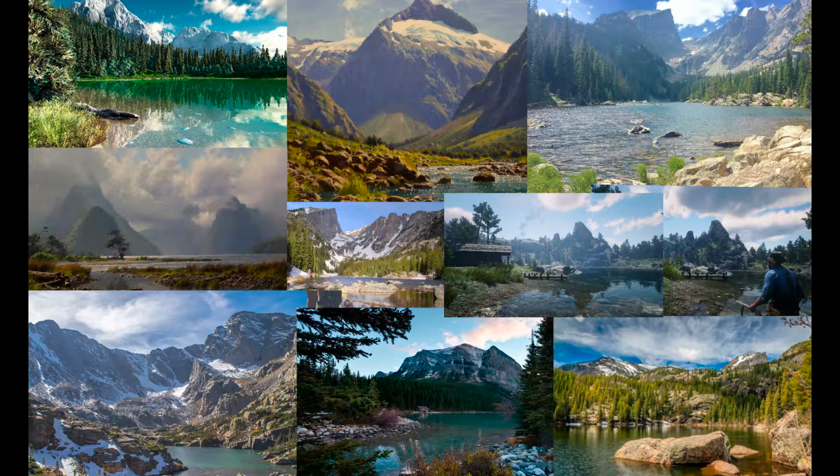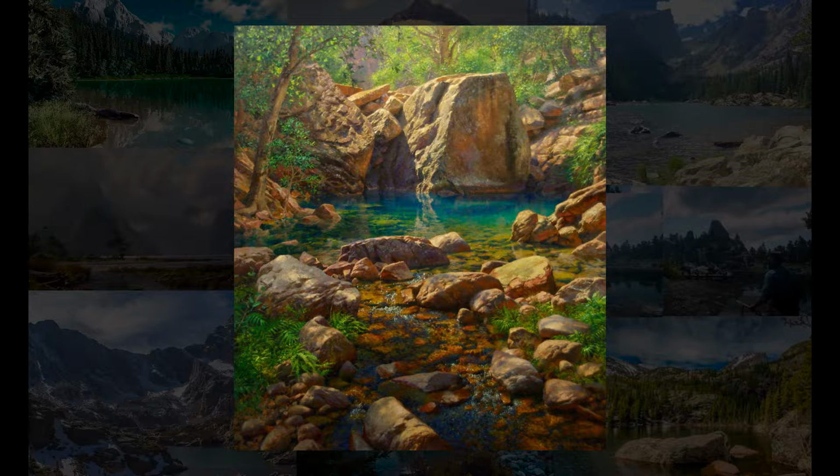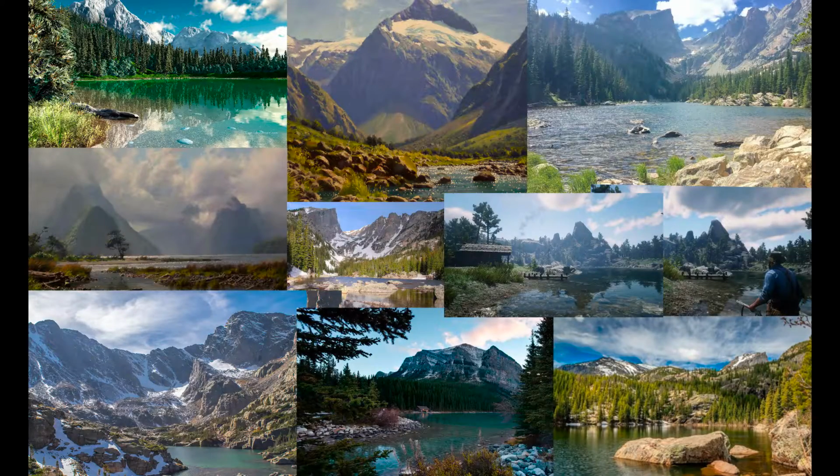The other sorts of references that I have are things from life. So these images here were taken from Google and Pinterest and are very similar scenes to what I have for myself: distant mountains, a lake, that sort of thing, sunny day. But also, one thing that's important to note is I have a couple of references from Andrew Tischler, who is a fantastic artist, and I really love his work, especially his oil paintings of landscapes. He always manages to incorporate a sense of grandness and epicness into it, and it's really awesome to look at. So I'm using this to identify certain brushstrokes or artistic embellishments that I can use in my own work.